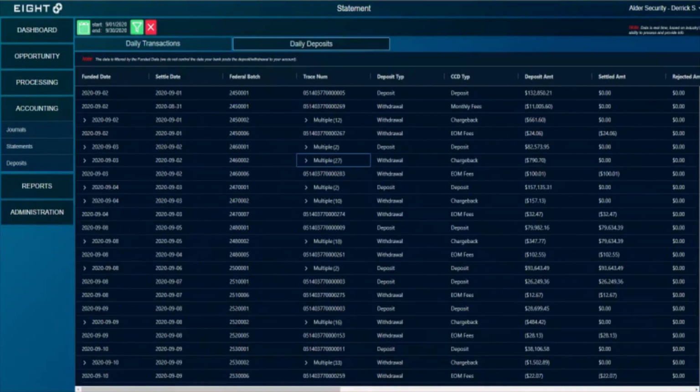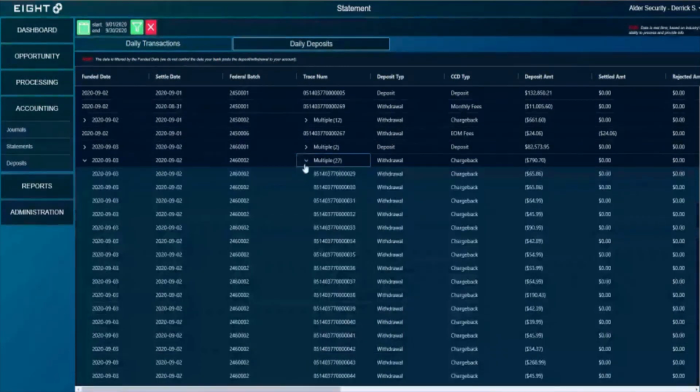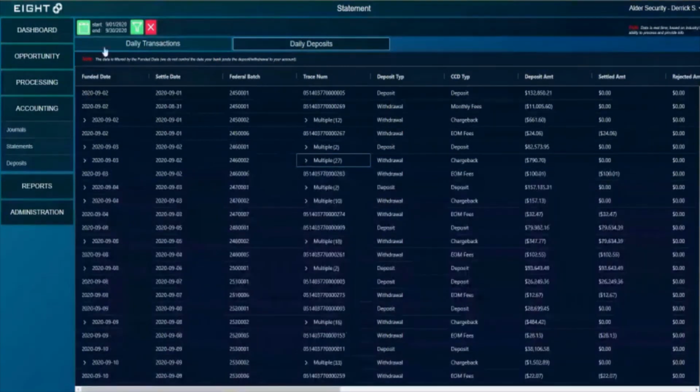This is what the rest of the industry cannot explain, and why accountants pull their hair out, because they don't know what's happening, how many things go together, what they're tied to. Guys, we just did something that is revolutionary for businesses. To see this amount of detail with the trace numbers and every amount that's going to hit their bank account doesn't exist in the industry today, and certainly not on their calendar month.